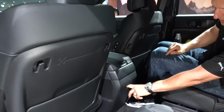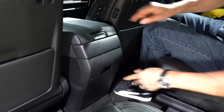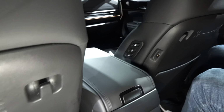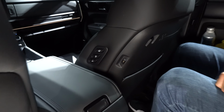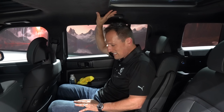And then look at our little command center here. You slide this open, you got a nice little tray in there. You can put your nachos, you could put Doritos, maybe some Cool Ranch chips. And I can open up the center console from the back seat. That to me is smart engineering. USB-Cs on both backs of the seats. You have your power seat controls for the chauffeur sitting. I don't want it to crush me, so I hope it stops. I have my own AC vent. You have your nice Alcantara material, which is great. And guess what? The mid-row is total power adjustment.